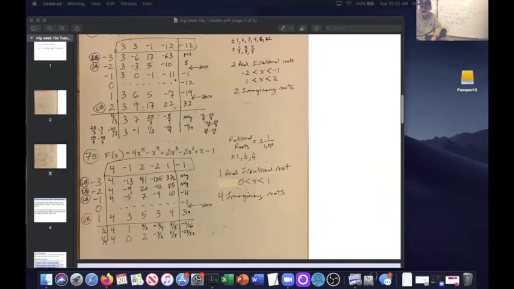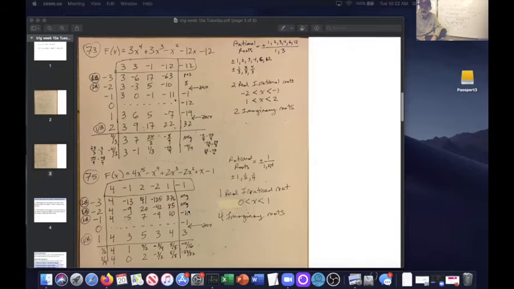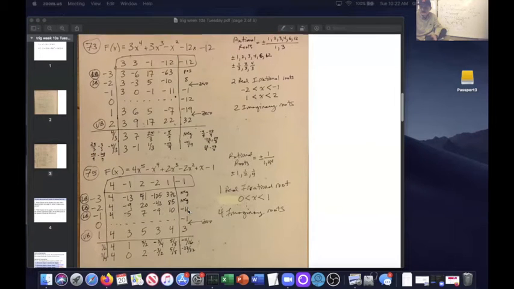Okay, and then these two, finding the rational roots, I'm not sure, there's probably some wide range of how you guys went about this. There were a lot of options. So what I did is I did the synthetic division table, just like we did. And I took advantage of the upper and lower bound, which means why go to the next number, because there's no more roots after that.